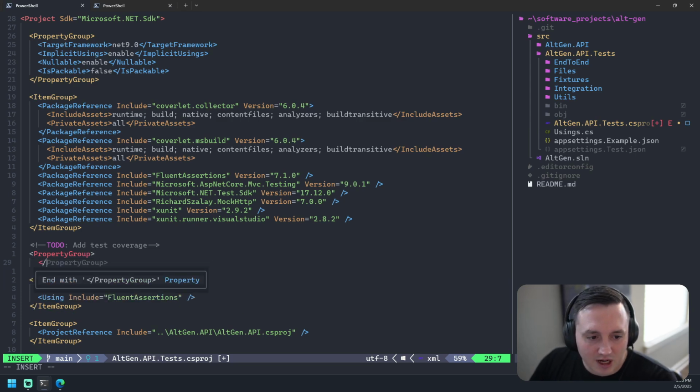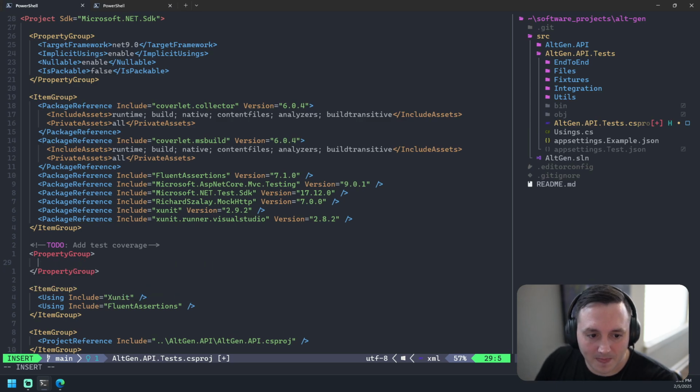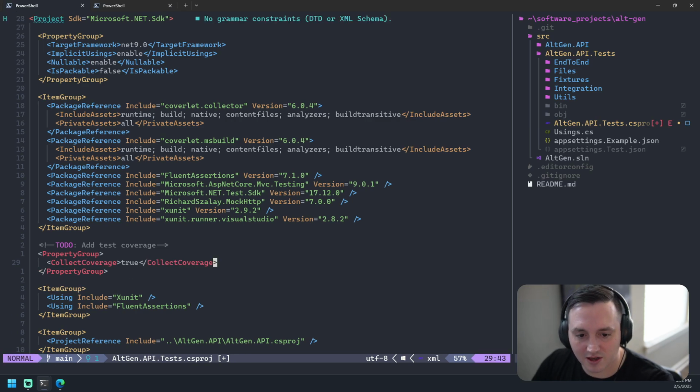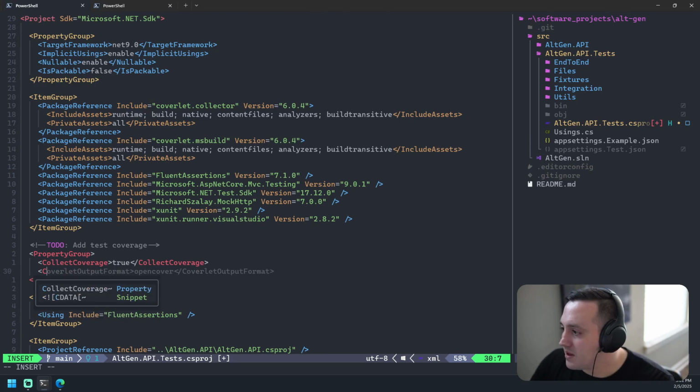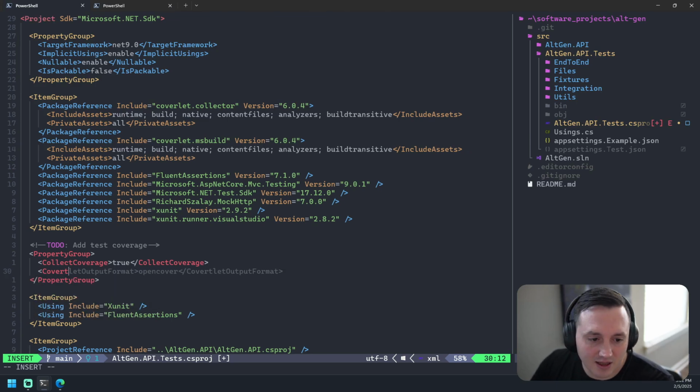So we'll add a new property group, and in here we're going to put all of our configurations. The first one's going to be set to collect coverage true, just like Copilot suggested. So that means when we run our dotnet tests, we are going to actually collect coverage. Then we're going to say Coverlet output.